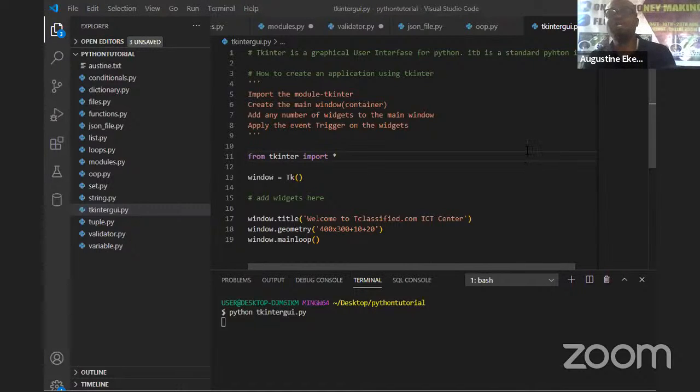I want all of us to follow through effectively, because what we are learning today is something that you're going to be using to work on a daily basis. You're going to be creating your application, whether it's a desktop application or any form of application. So Tkinter is a very good model for you to do that. So I'm going to leave us to ask me a few questions.